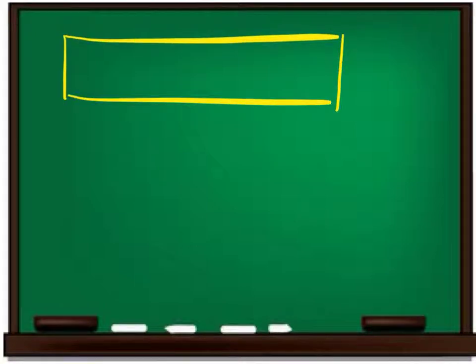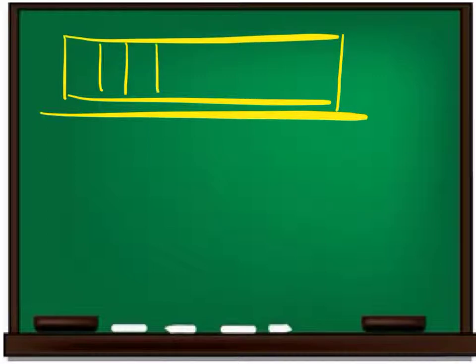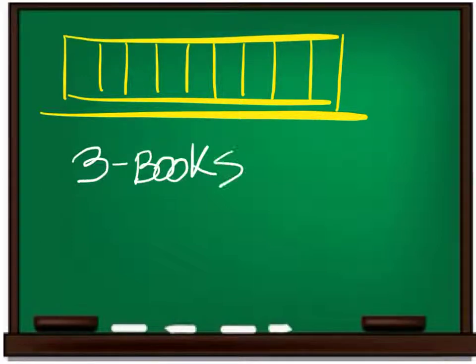Example 1. You have a shelf that has this many books on it, and you want to read 3 books at a time. Any 3 books. How many different ways can you have a combination of 3 books from that shelf? You want to choose 3 at a time, checking out 3 at a time if that's a library. How many books are there altogether? We have 1, 2, 3, 4, 5, 6, 7, 8, 9.